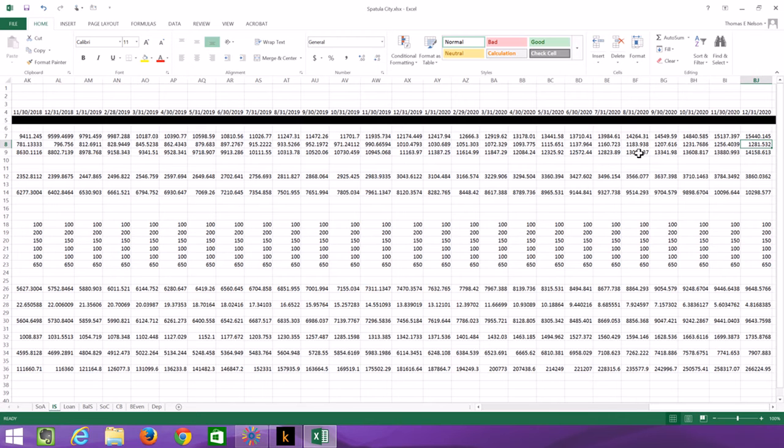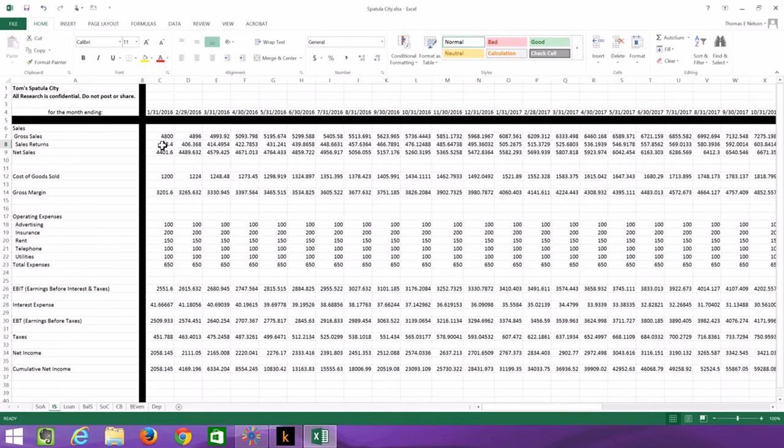Now, obviously, as we were really in business, our returns wouldn't increase directly with the amount of sales we made. Also, many of our returns we would be able to sell. But because we're building this entire sheet and this entire set of financials based on more or less a worst case scenario, we can say, hey, everything that comes back in, we're assuming we have to throw away. So anything that we don't have to throw away and we get to keep turns out to be additional profit for us. And our net sales is simply our gross sales minus our sales returns.